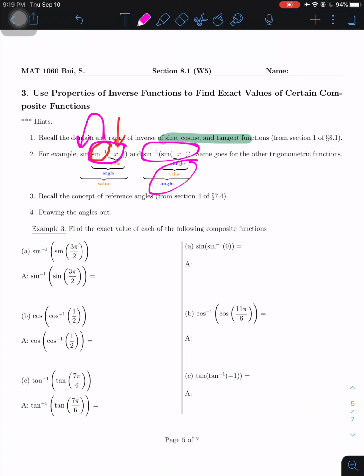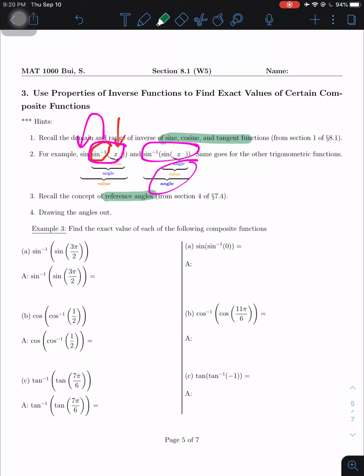And number 3 in here, we call the concept of reference angle. So reference angle is a big idea. If you don't get it, please get it. Please ask me if you have any questions for that. Please don't waste our time spending 7.4 for the whole week, right? I did it for a reason, and make sure you understand the reference angle really well. Understand the concept of it, understand how to draw it, and understand how to calculate it, okay?